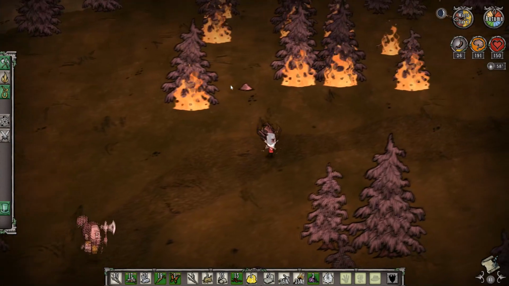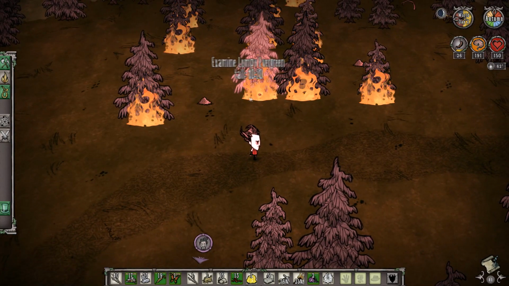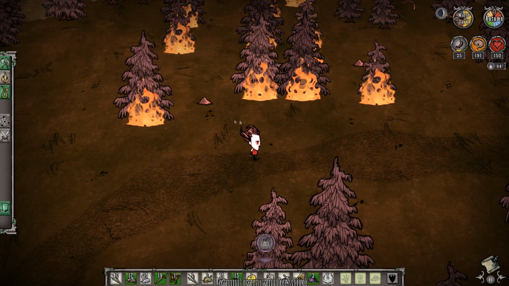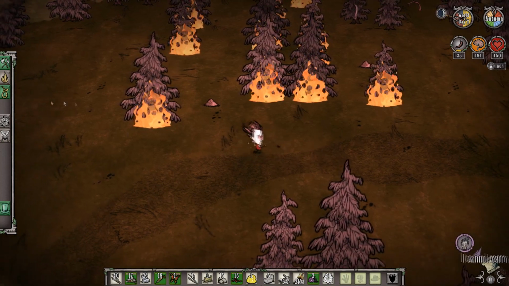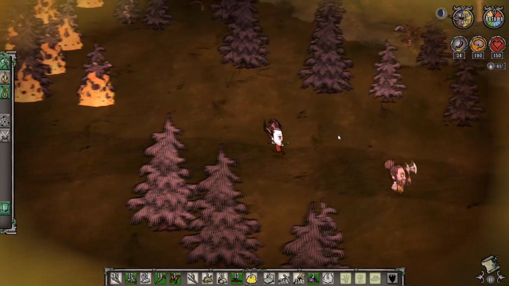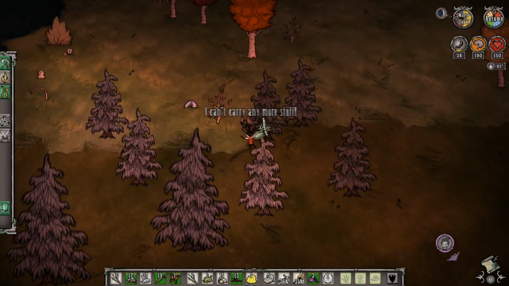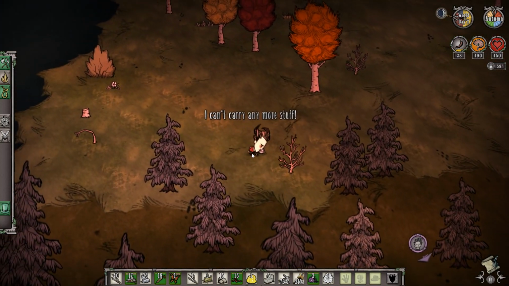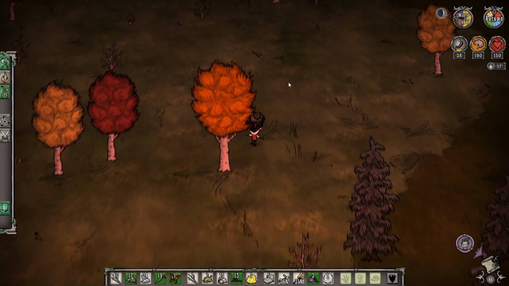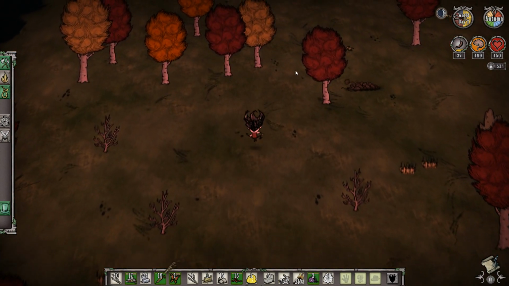So as soon as this happens, the trees are going to take their time. They're going to slowly burn up, and they're going to turn into a burnt tree. And after the burnt tree is completely lit up, you can chop it down and get yourself charcoal. Charcoal is used in this game for making multiple different things. But one of the most important things it's used for is making a crock pot. And a crock pot is what gets you some of the most important recipes in the game, including meatballs, which we'll talk about when we get a chance to set up a base.